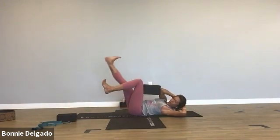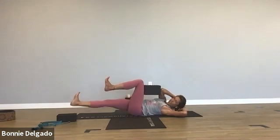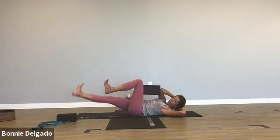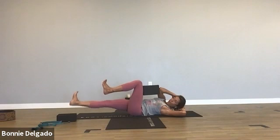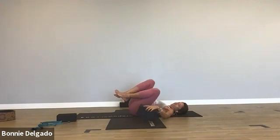5. Last 4, 3, hover at the bottom in 2. Last 1, hold at the bottom, little hover and pulse it up. Pulse, lift, use your lower belly, exhale for 4, 3, other side in 2, 1, bring your knee to your chest, woo, and rock side to side.